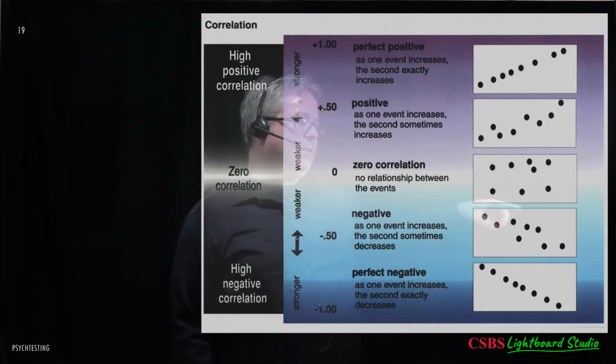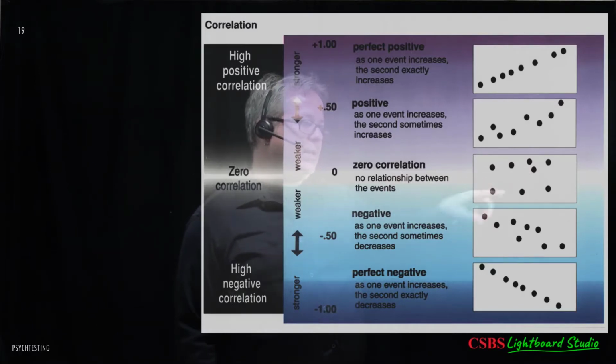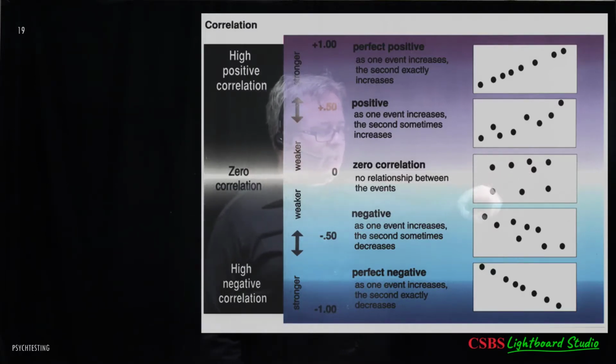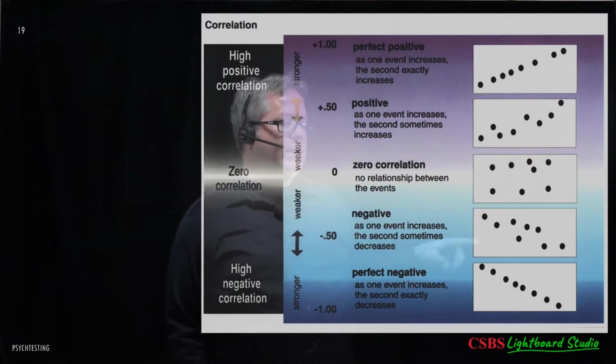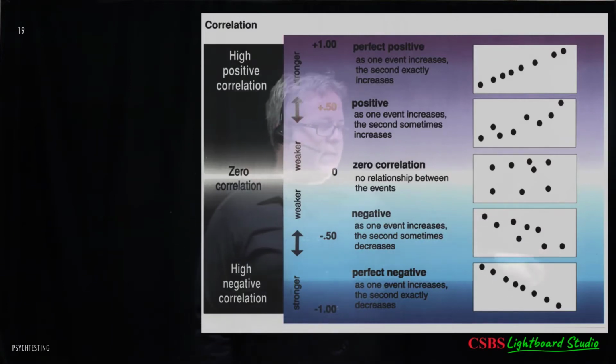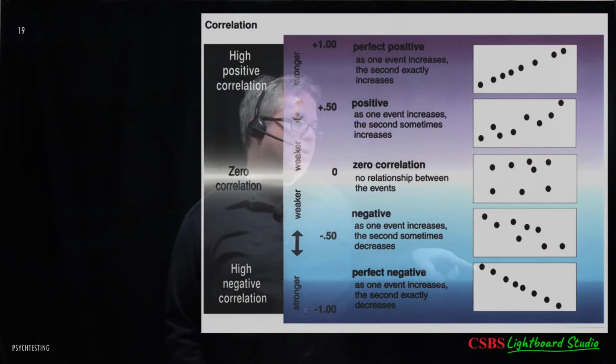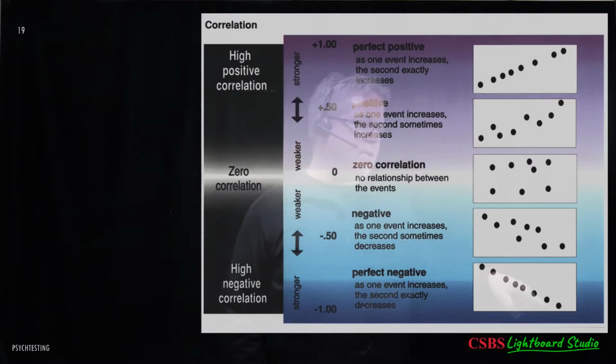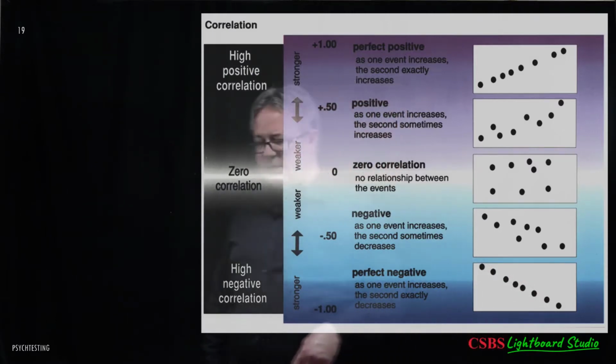Here, there's no pattern. It looks just like a box. It's just all over the place, right? So this is where you get this zero correlation. There's no trend either from low left to high right or high left to low right. For negative, you're getting high left to low right. And if it's perfect or near one, they're going to line up very strongly along the line and have a very distinct pattern like that.